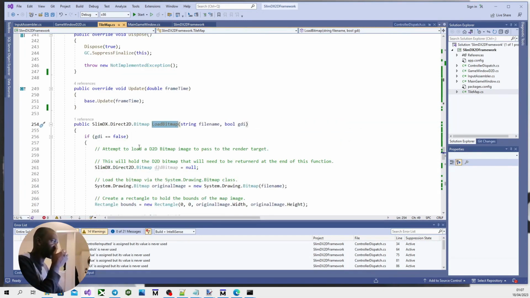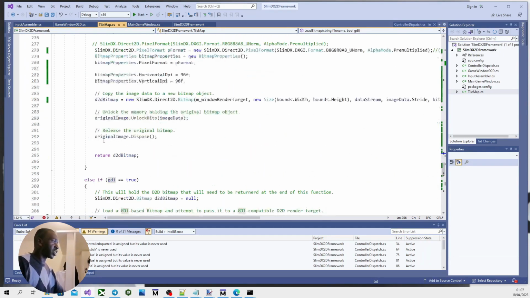So the reason I have this Boolean check for true and false is that there are many ways you can go about rendering using this API. It's so broad. But I narrowed it down to two particular ways, using the GDI approach or using the Direct2D approach.